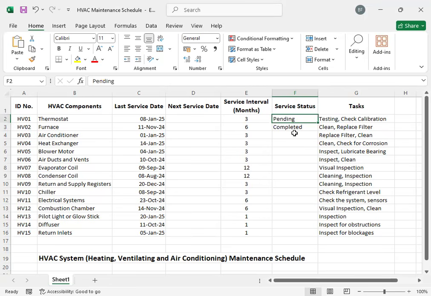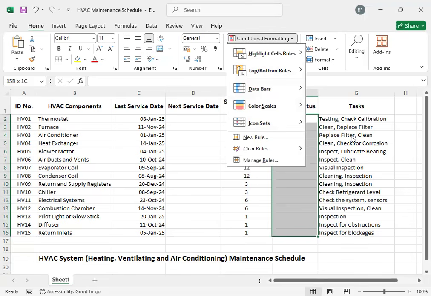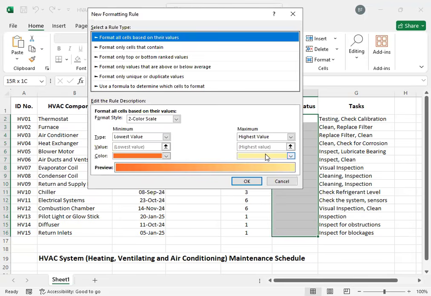We're not gonna do it manually, so that we avoid the hassle, and it takes a long time for the planner or scheduler to do it. We're gonna do it automatically, so it should be automated. All right. So in order for us to automate it, first I'm gonna go to the conditional formatting here, and then I'm gonna create a new rule in order for us to highlight and identify all the components that are still pending.